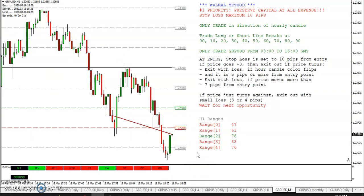So, boys and girls, that's pretty much it. It's such a simple method, but our minds will mess with us. And if you could just say, okay, I see these ranges, these hourly ranges. I know we can't fit any of these inside here because this is only 10 pips. None of these numbers fit inside 10. They don't. They stick out.